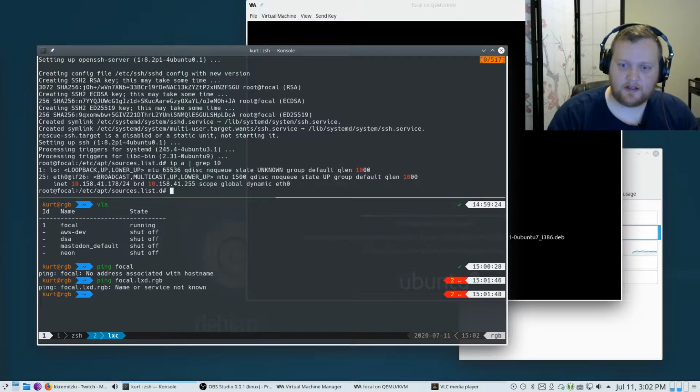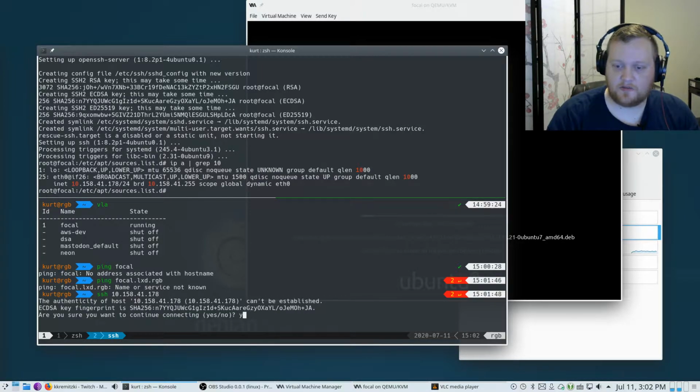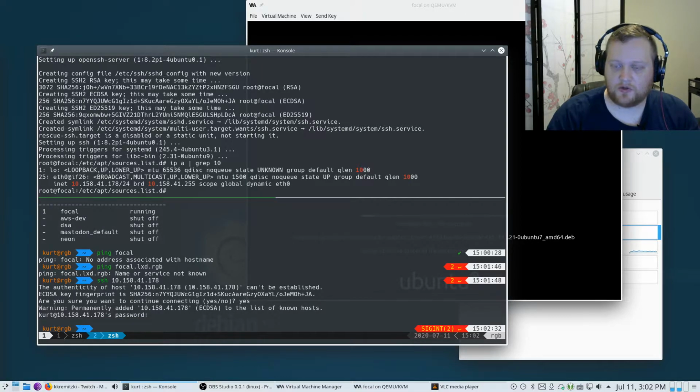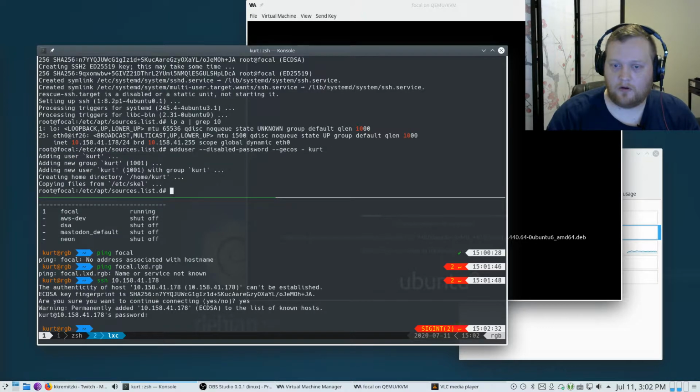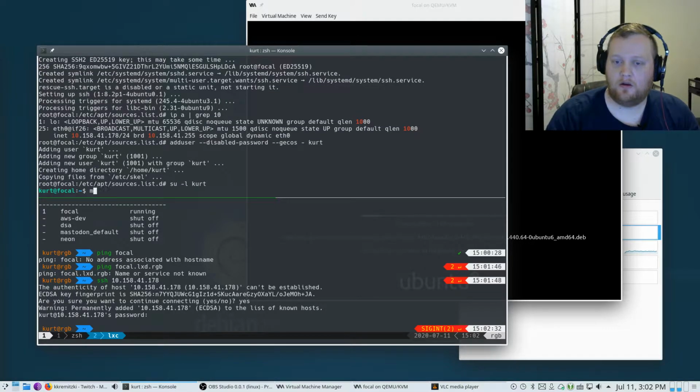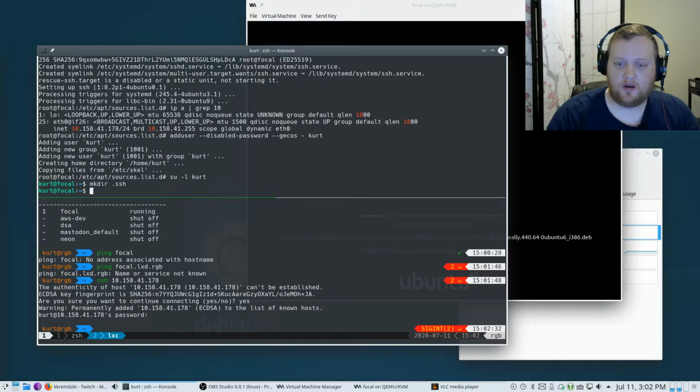Okay, and so yeah, I just need to go ahead and first SSH to this machine. Oh yeah, you probably should create a user too. Okay, and then what I want to do is log in, create my SSH directory, and then use lxc file push.